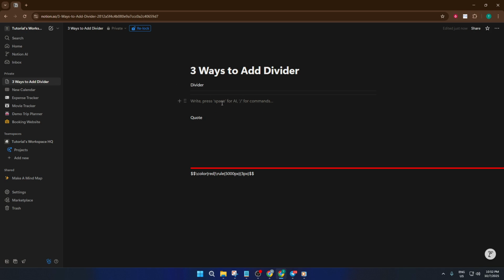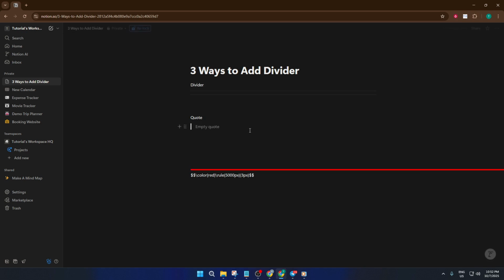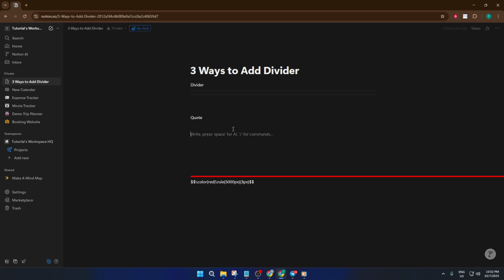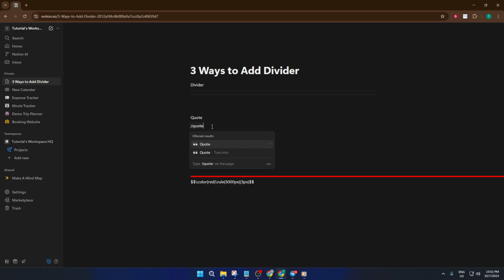Maybe you're building a dashboard or you want to visually group things in columns. Notion doesn't have a vertical divider, but here's a creative workaround that works surprisingly well. First, in the spot you want your vertical divider, type /quote and select the quote block. You'll see a vertical line pop up next to your text. Now here's the key. Since a quote block gets longer as you add more space, press enter several times. The vertical line stretches downwards, making a long divider that's great for separating columns or tall sections.